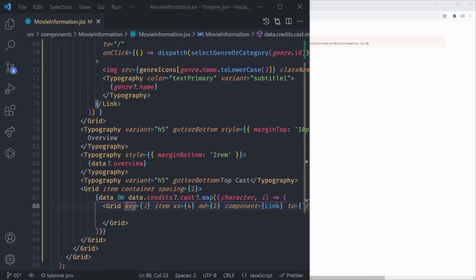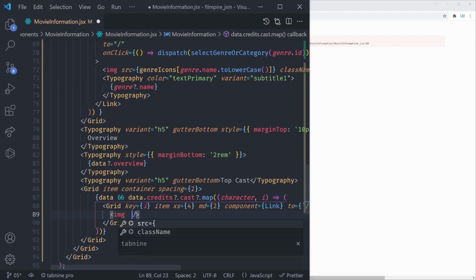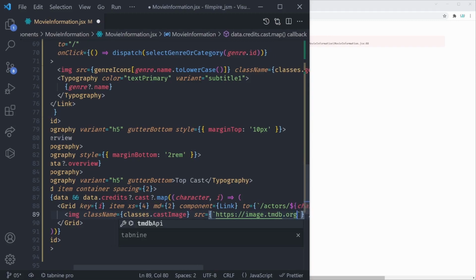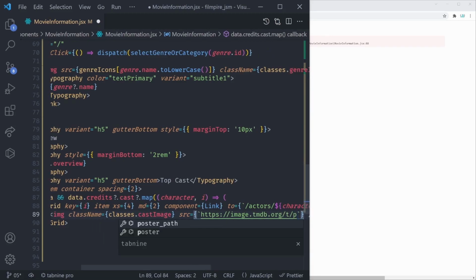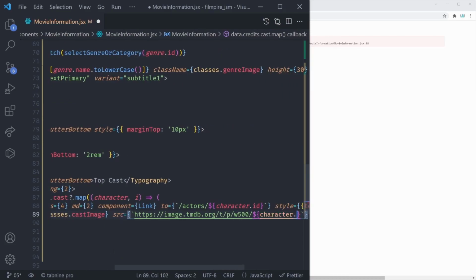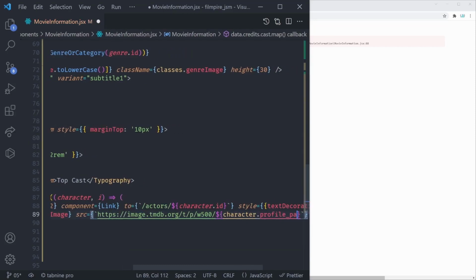Now, inside of this Grid, we can have an image first. So we can say img. In there, we're going to have a className equal to classes.castImage. And finally, we need to render our image. So we can say src equal to a template string, https://image.tmdb.org/t/p/w500/ and finally, character.profile_path.